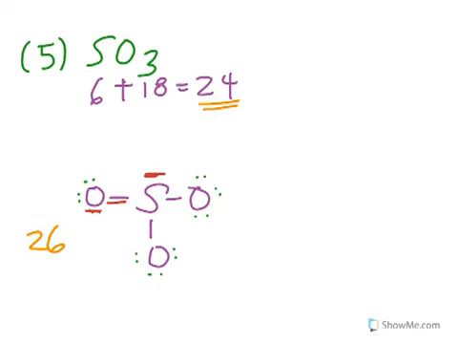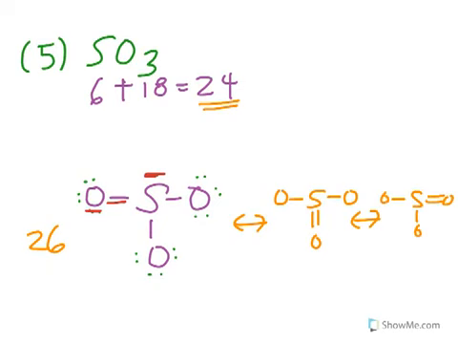So this is the answer, but it's not actually a complete answer. The complete answer, as I was talking about in class today, is for you to draw all the possibilities, meaning I could have made that double bond in any of those 3 positions. And as much as it can be a pain to do this, you have to do it, because the real answer is actually an average of the 3, and we cannot draw an average. So we draw all 3 with a double arrow.